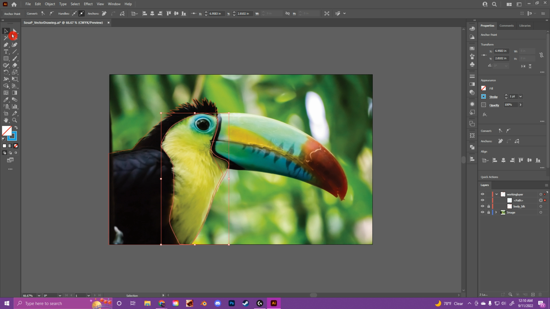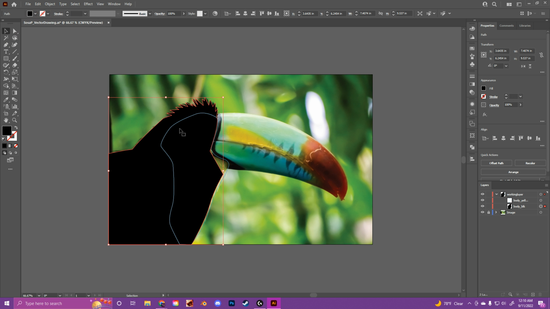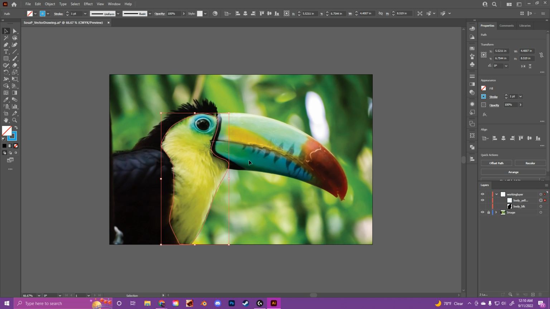I switched over to my selection tool, came to my layers, double clicked on it, and this is body yellow. Okay. I'm going to unlock this one. Now I'm going to select the body part, and I'm actually going to change it to the color that it belongs to. I'm going to hide it really quick by clicking this little eye icon. This is the body. Then I'm going to click on this yellow one here, or the body yellow.